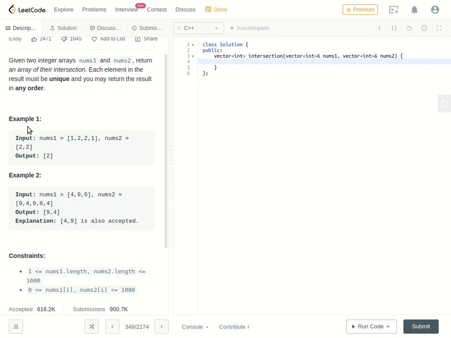You don't need to actually know how many numbers are there in each of the arrays. You just need to know if the number exists or not. So what you can do is create a map of each of the elements from the first array, and check whether the elements in the second array exist in the map or not. If it exists in the map, just add it to a vector.